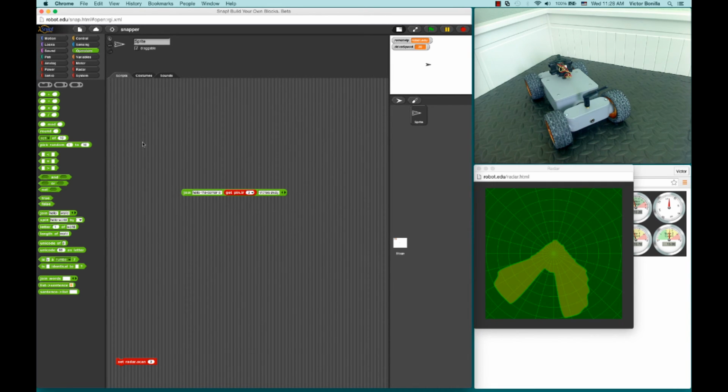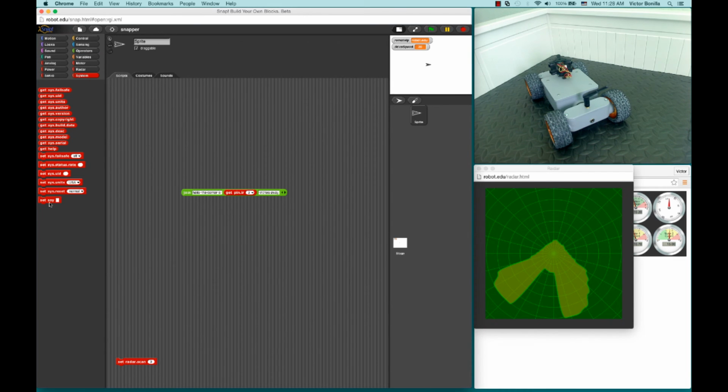The next thing is, we'd like to hear the robot talk. So in the system functions, there is a setSay function, and you just simply drag this element inside there. Now, when you click, hello, the corner is 14.2 inches away. So, as you can see, it's very simple to program this robot. Hello, the corner is 14.3 inches away.